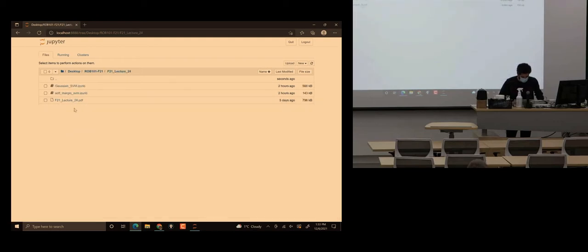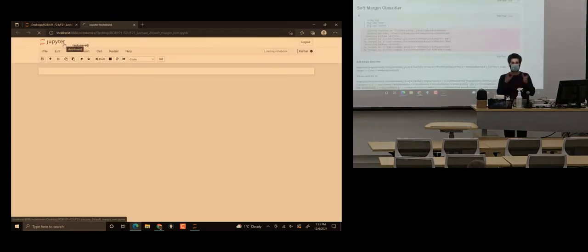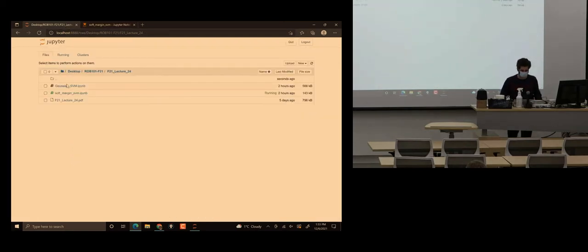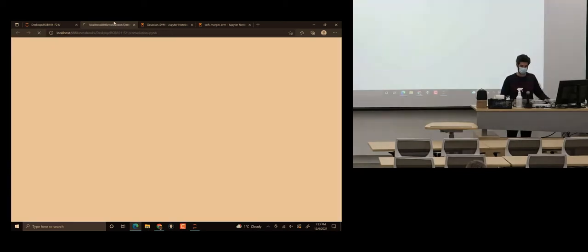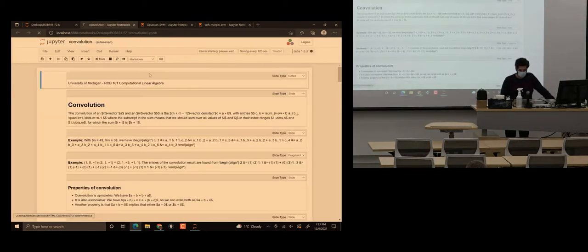I will run the code from last time because I want to show you the randomness. When I generate a data set, it's not the same shape every time. It can be different. Then we will talk about a very important topic in today's research called convolution.